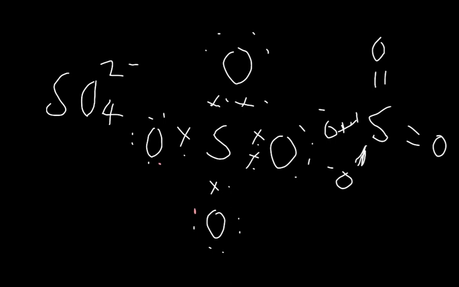Now the reality with this ion is that it is actually a perfect tetrahedron, and these are all partial double bonds, so there isn't actually any difference between the one going up and down and the one going into the plane. They're all equivalent. The electrons are spread over this thing equally rather than being localized like I've shown it there. So that's a quick run through bonding.